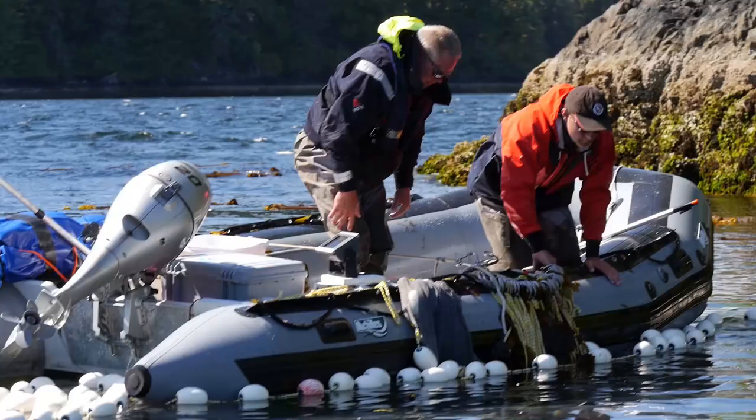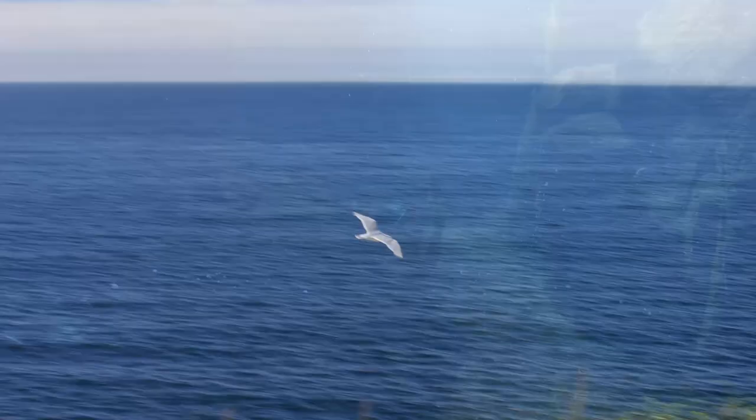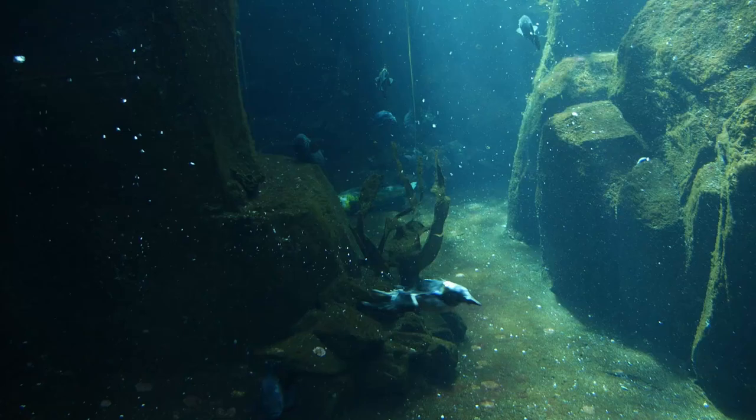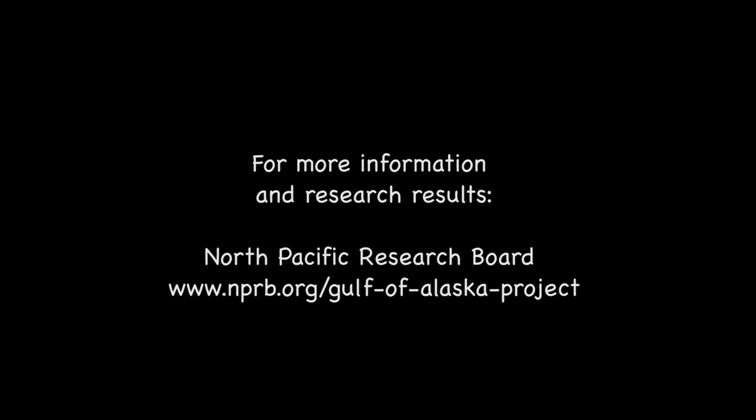It's such a cool window into the world, and sort of having this puzzle of trying to figure out what the birds are telling us about this world that we can only see such a small piece of. Almost every night I at least once just think I'm really lucky.